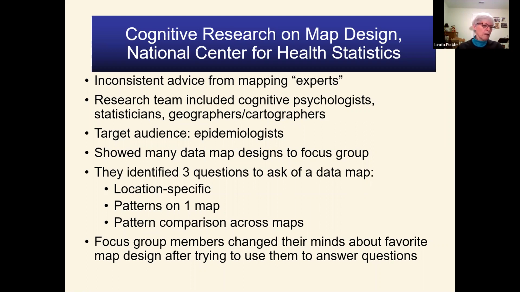It was interesting that the focus group members changed their minds about their favorite map design after we forced them to try to use them to answer these questions. They came back and almost everyone said, I've changed my mind. The one that I thought I liked is harder to use than this one over here. So this was encouraging to us. We thought that meant that it was possible maybe to come up with a better, consistent design that would allow the users to see the correct, the truthful patterns of the underlying data.